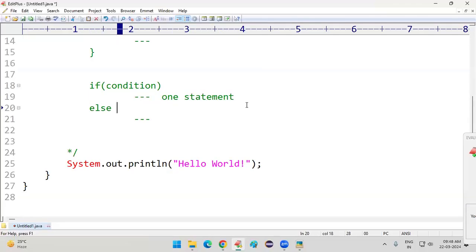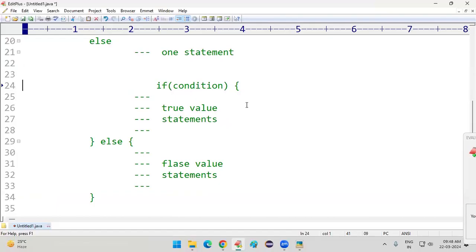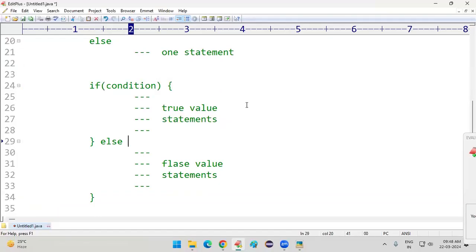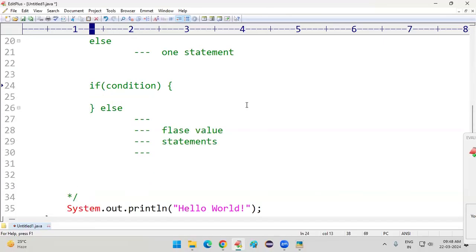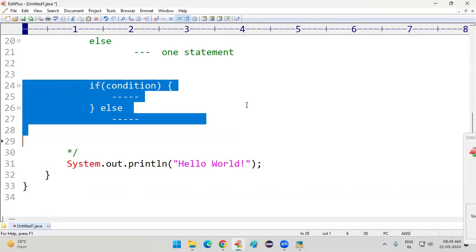Next, can I write if with body, else without body? Under the else block only one statement is coming. Is it allowed? Yes, allowed. One more syntax is there.